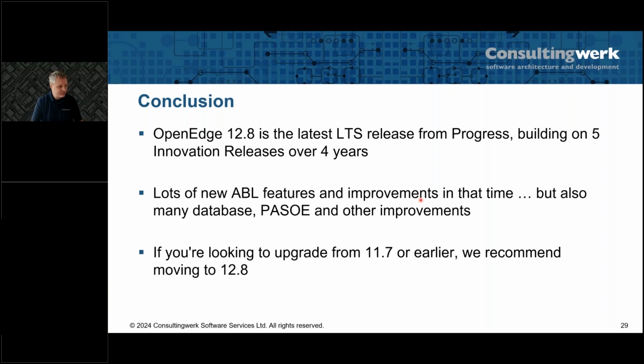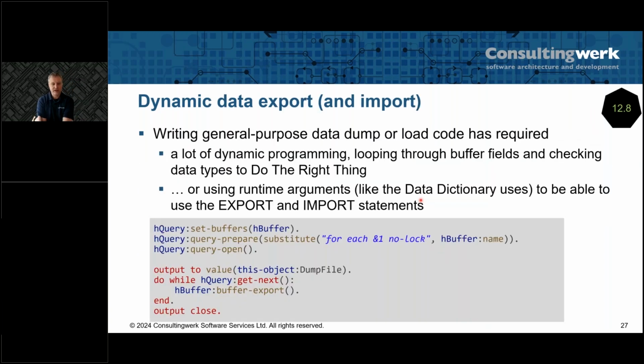Another question, output to stream, mem pointer. I assume the question is for the dynamic export, can I export to a stream? The answer to a stream is yes. The answer to a mem pointer or a long char is no. The buffer export and buffer import methods match the export and import statement functionality pretty much one-to-one.